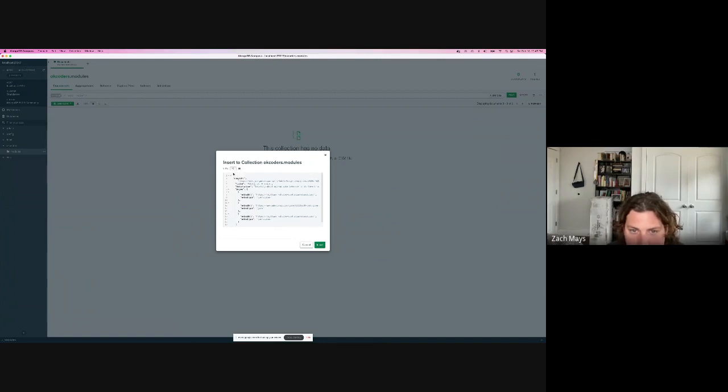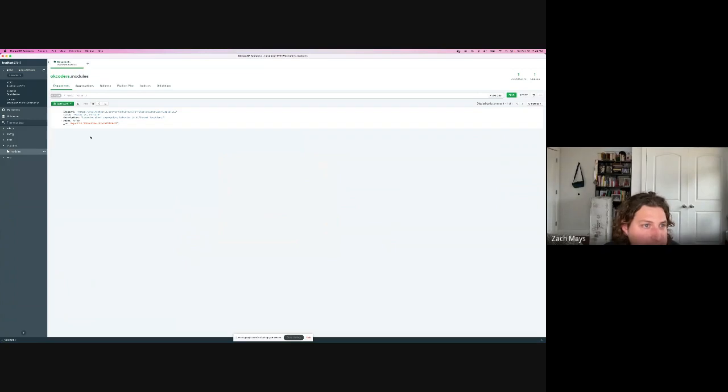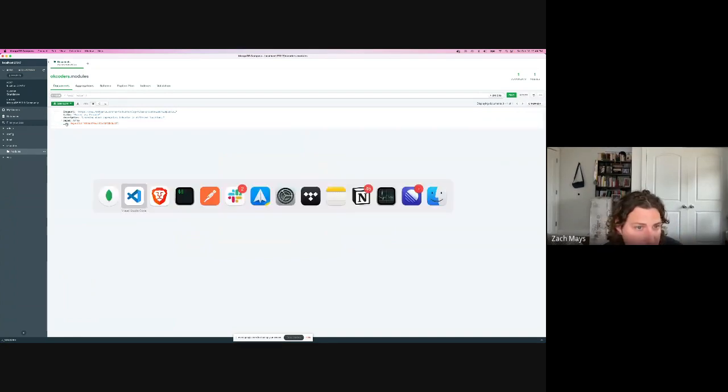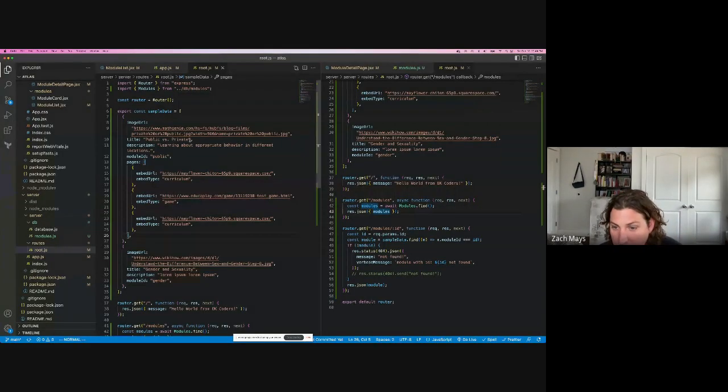Okay, so this is JSON that is like this. It's the same as our sample data, and it is in the format of the schema that we specified. So I'll insert this and notice now it's in the database and it has an ID. So Mongo took care of adding an ID for me. So here's that property. So now that we're using ID instead of module ID, I do need to change the code that references module ID.